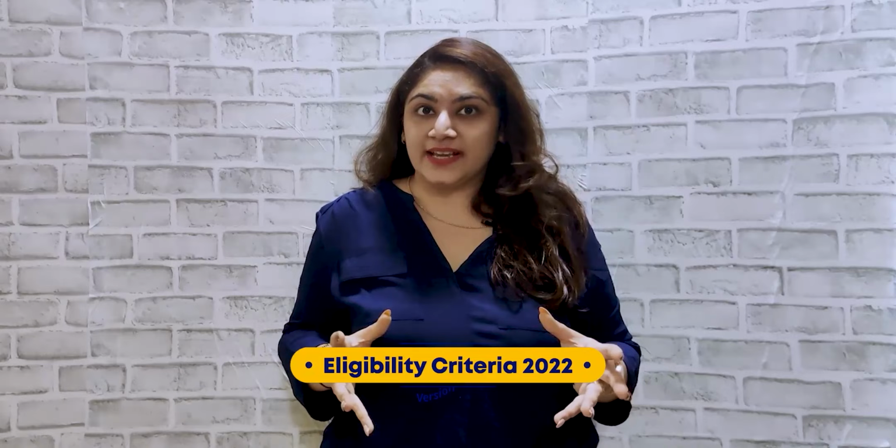Remember, since this exam is conducted state-wise, each state has their own protocol and dates for taking the examination. So we cannot come to one website or one place where you can find all the information. All the states take these exams depending on their availability and eligibility. So you need to be updated with what the SET exam protocol is within your state. So for that, you'll have to go to their official website according to your state and find all the relevant information.